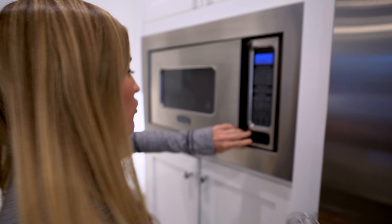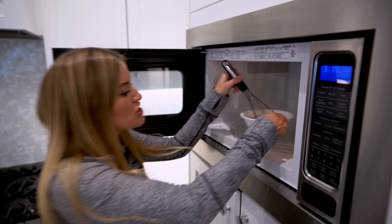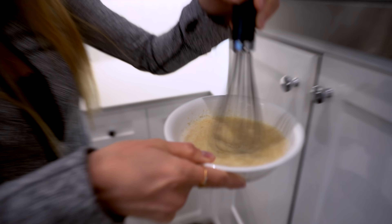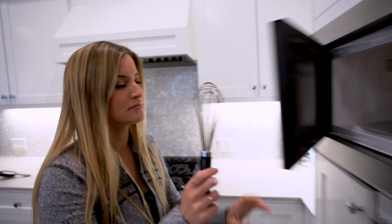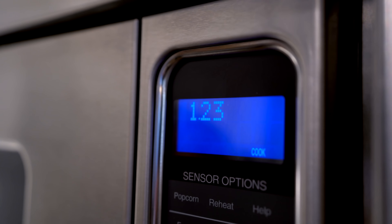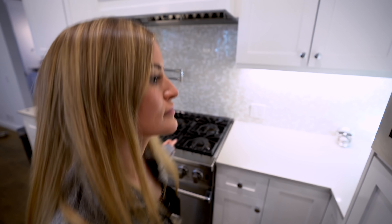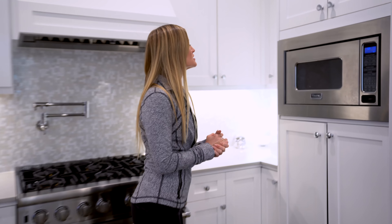One of the things that you need to watch out for is you gotta make sure it doesn't boil over. So this is kind of just a midway little stir with a wire whisk. It didn't say how much to stir, so I'm using my own good judgment. My mom always told me not to stand too close to the microwave because it would affect my brain, but I gotta keep an eye on it because it's gonna overflow.